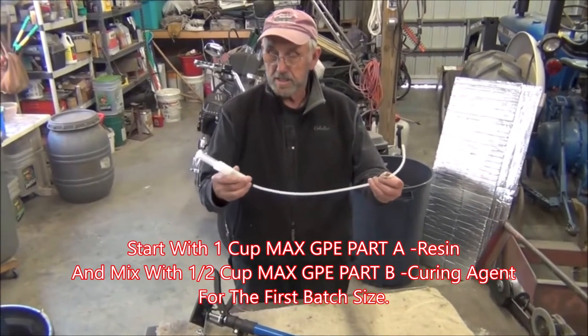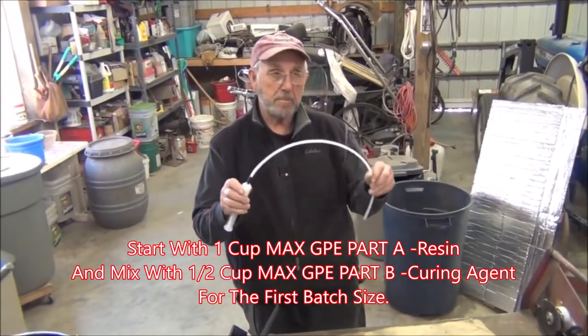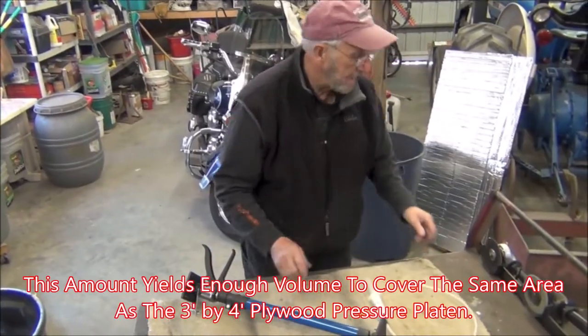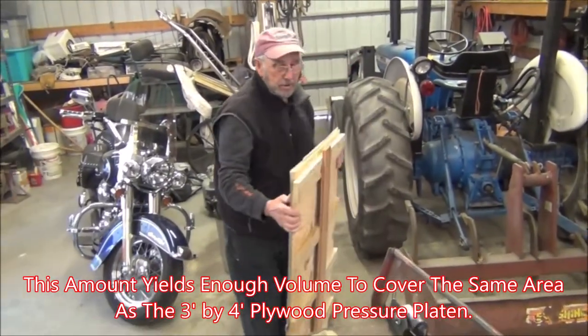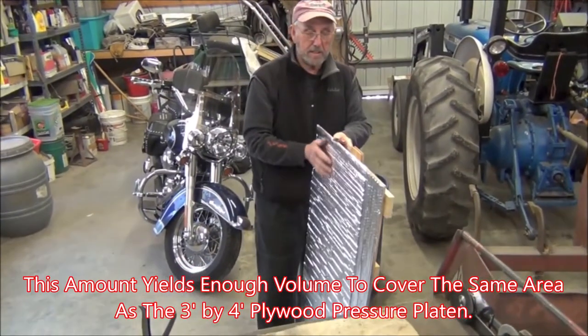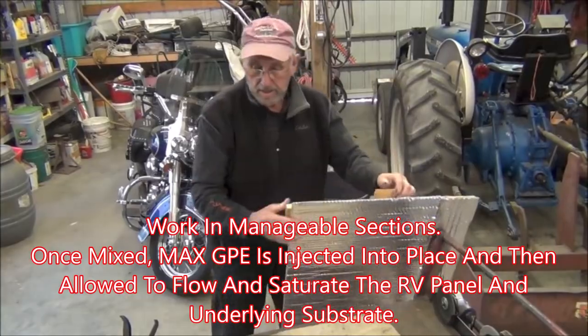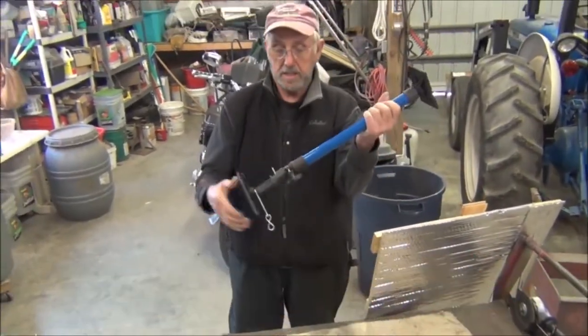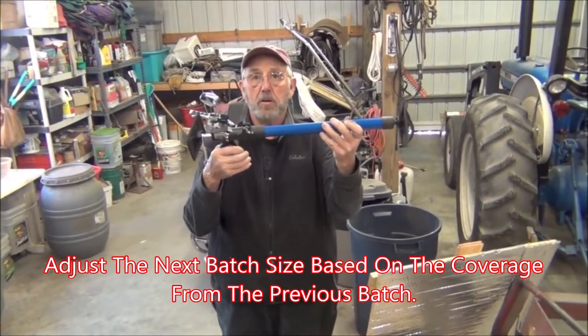As I said, this syringe and tube is to inject the low viscosity epoxy in behind there. Then we'll take this sheet of plywood, and we've got this foam stuff on the side to protect the side of the motorhome. We put that against the motorhome, and then put these rods between the board and the building to hold pressure on it.